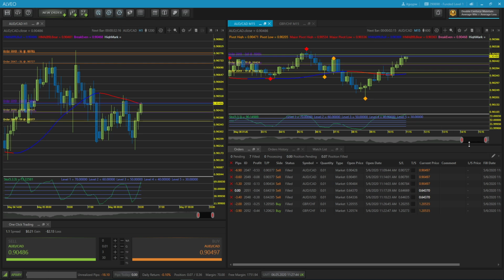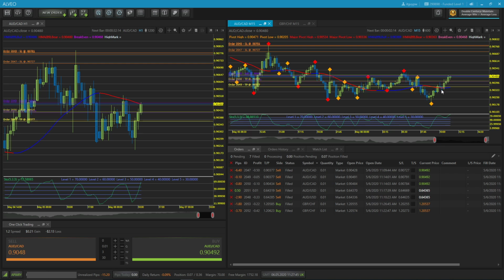Again, we got some support right there that we're about to hit, and another support level up here. So as we break through those, we'll be a little upside down on what we were trying to do, right? Just stealing a few pips out of the market, but we will manage the situation nonetheless.